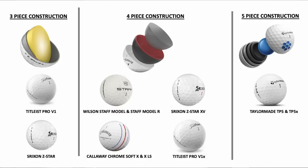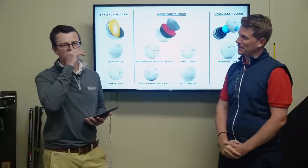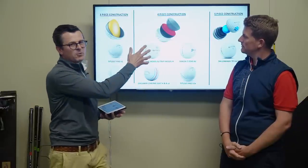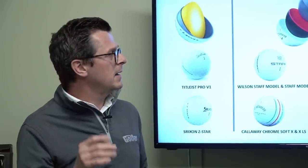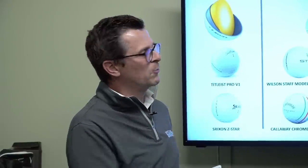Just quickly on construction — you've got three-piece, four-piece, and TaylorMade are in with a five-piece construction golf ball. Just because it's a tour golf ball doesn't mean they're all the same. The three-piece tends to be softer balls, the four-piece your firmer balls, and TaylorMade's TP5 has both softer and firmer. TaylorMade would say the five layers give them the chance to tweak performance slightly more than a three- or four-piece ball would.